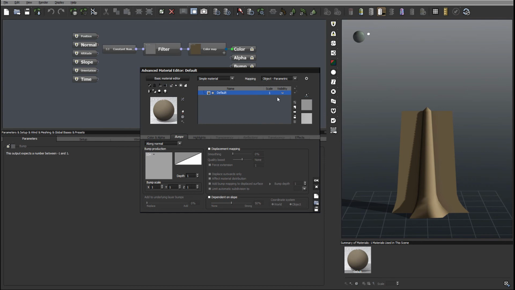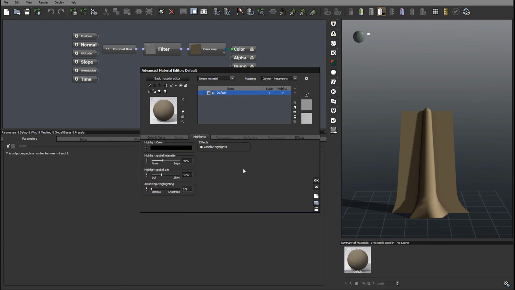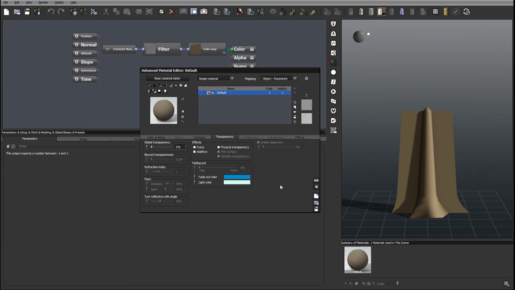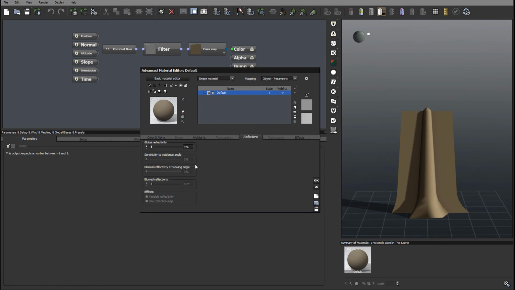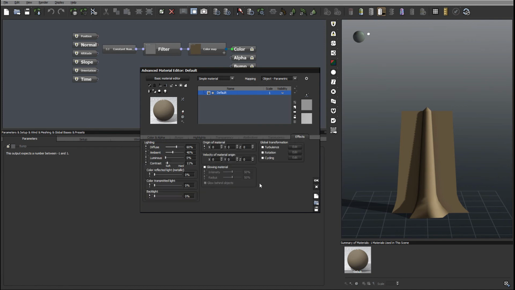So we have quite a bit of flexibility. We also have highlights here, an area where we can specify. Notice we can connect them to the nodes as well. Transparency. And as well, we have translucency, which is very nice when you work on the blades of the leaves. We have reflection, and we have an area of effects.